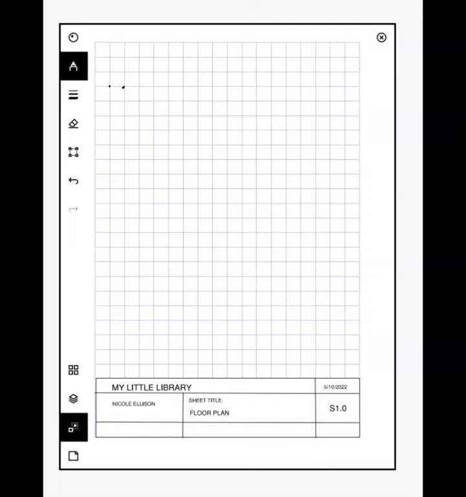I'm going to want to have a drawing title for all of my drawings. So I'll add that in here. And so this is going to be my floor plan. And typically the scale goes underneath that. And I'm going to have 3/8 of an inch equals 1 inch. So for every 3/8 of an inch, it's going to be 1 inch in my real project. My floor plan is 12 inches by 16 inches.